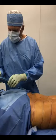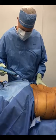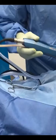I just let the tool do its work. There is like vibration, right? Electricity, like having an electric toothbrush. And I can feel a little bit of the fat that's coming out already. It looks pretty nice, right? Almost looks white. No, not even any speck of blood in there, right?